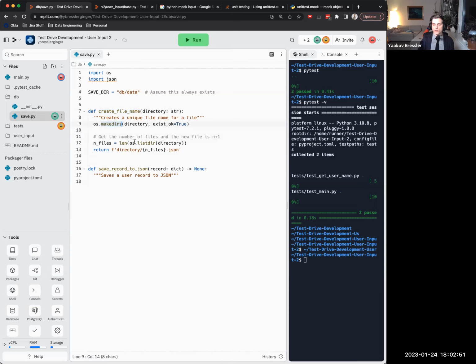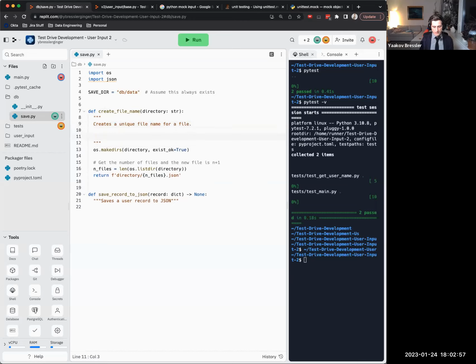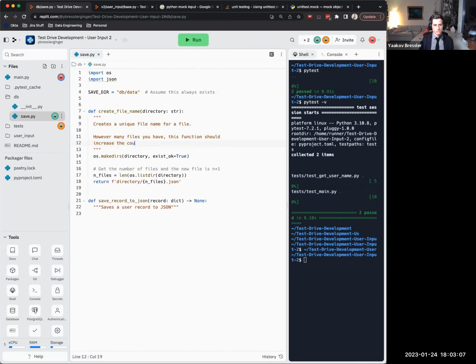We're making a lot of assumptions about how OS works, but it's fine. And we know that however many files you have, our assumption here is that we're always going to get a valid file name and that we're always going to have a unique file name for each number of files. Okay, our directory names, let's create our file name. So first we'll say file name equals save directory. Now we'll do something like json.dumps, or we can just do it like this.